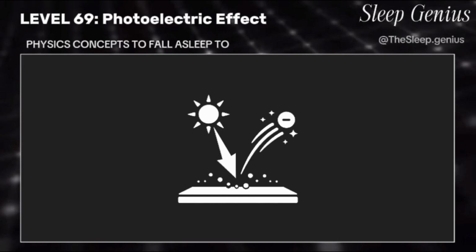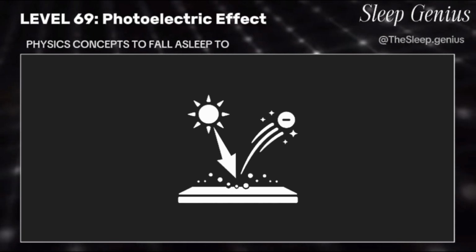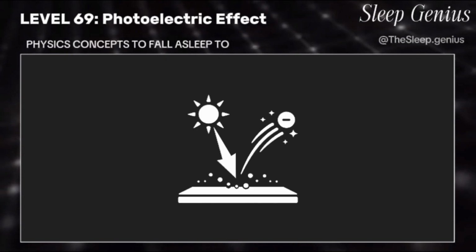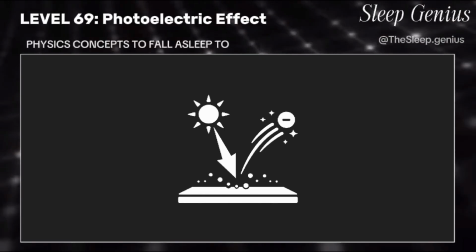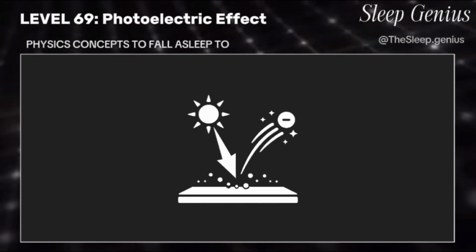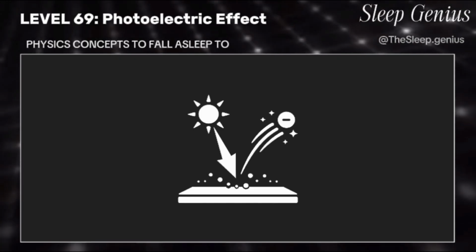The main characteristics of the photoelectric effect include the need for a minimum light frequency, called the threshold frequency, for electrons to be emitted. The number of emitted electrons increases with light intensity, but the energy of each electron depends on the light frequency, not intensity. Electrons are released instantly when the correct frequency shines on the surface. The system includes light as the energy source, metal as the electron provider, and emitted electrons as the output.